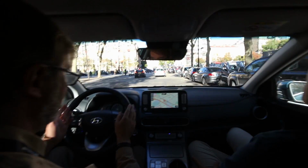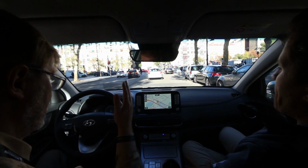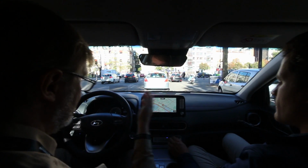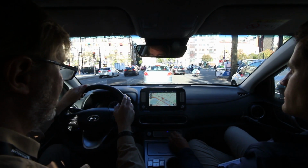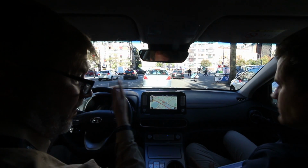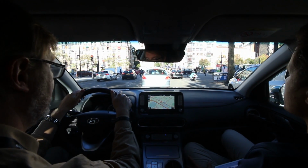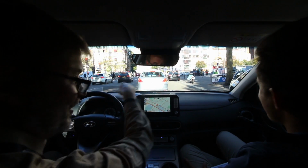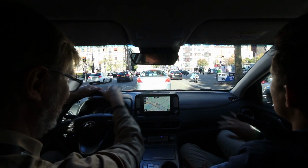Okay, so basically, yes, in order for the auto steer to work, you need clearly marked lines on the highway, which makes sense because in the city they are not very clear, so the system would not work very well in the city. Okay, I understand. Maybe in 5 years? Maybe, yeah, when they repaint the street. So we turn right. On the right.